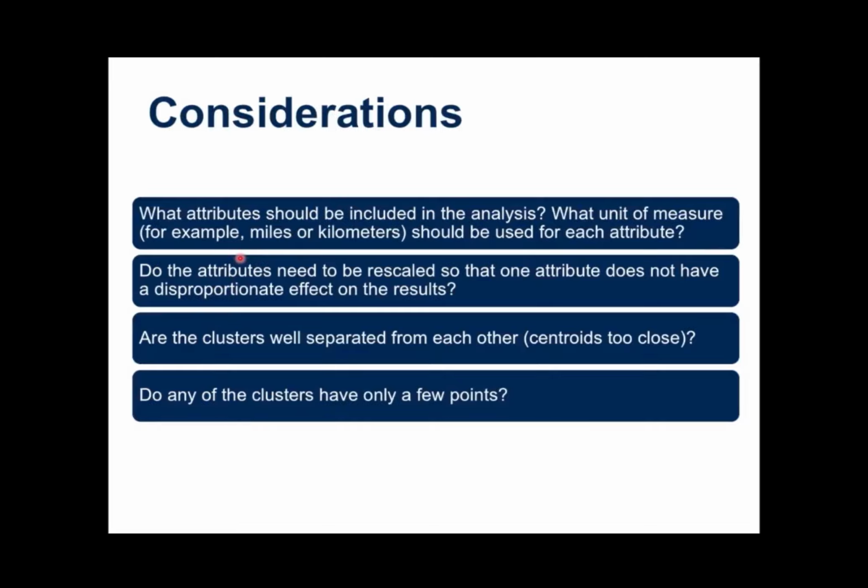You need to understand about that rescaling so that you don't get disproportionate effects in the results, because you will get clusters in this example of miles to kilometers, and that could require rescaling for you to get a better actual fit. Are the clusters well separated from each other? We just demonstrated that looking at the world data for salaries and adding in some other attributes. And you can see if they're so close together, it can be very difficult sometimes to interpret the results.